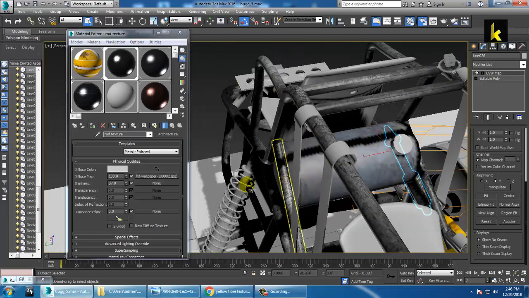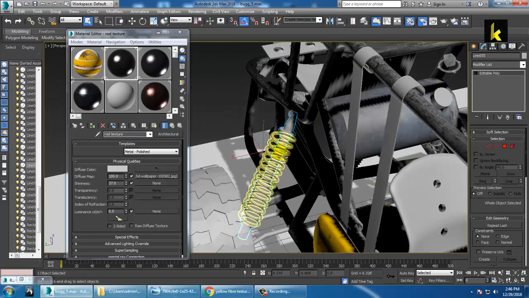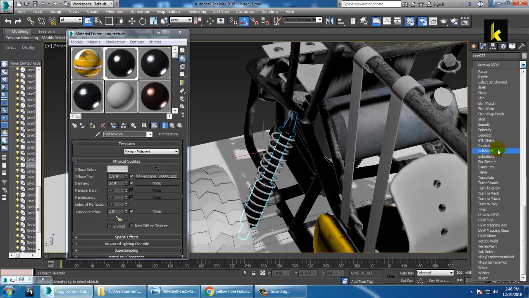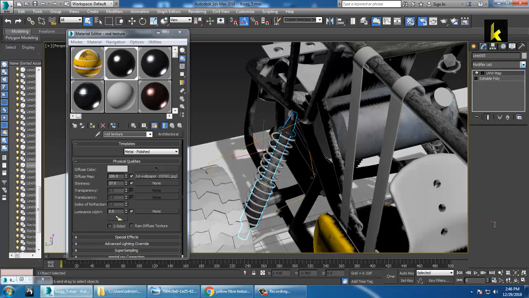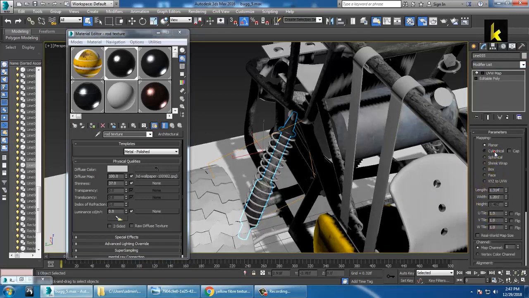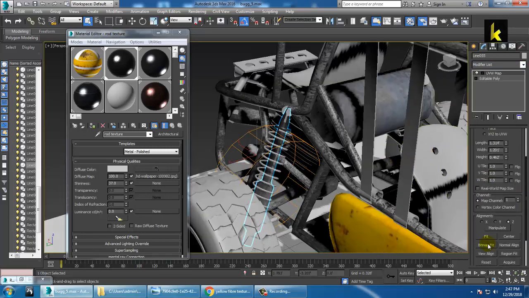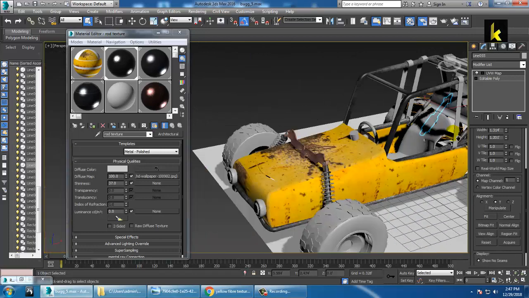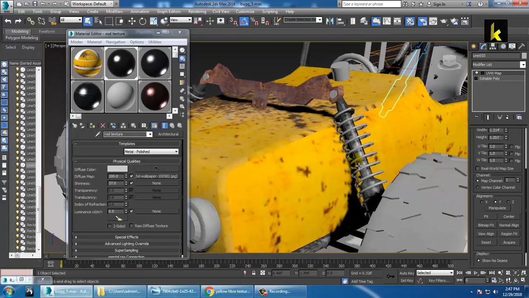Select this part also, select this texture and assign it. You can use the UVW map here also, use the cylinder, use this Y and fit it. So if you want to assign this texture, you can easily assign it.